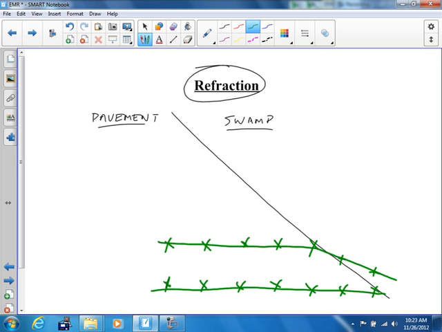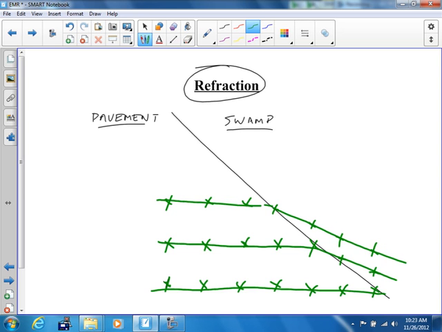If we look at a few seconds later, okay, these guys are all going to be going at the same speed as they were before. This guy is going to be in the swamp now, so he's going to slow down a little bit. This guy is going to really be in the swamp, so he's going to slow down quite dramatically. These two guys are still in the swamp, so they're still going to be going slow. And it's going to end up looking something like this.